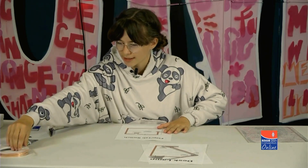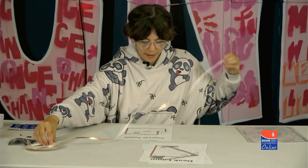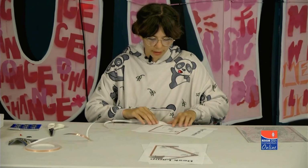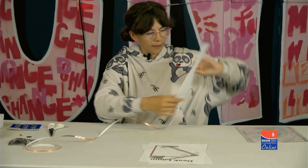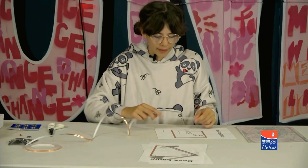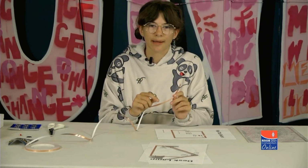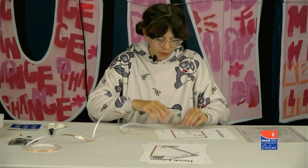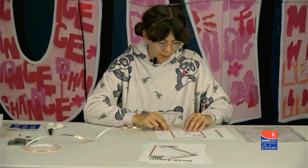Okay, so first you need to get your copper tape and you need to make sure that you have enough for the whole way around over here. So do not cut it where the corners are, because the sticky part of the copper tape is not very good with the connection. So if you just fold it, then it makes the connection a lot better.